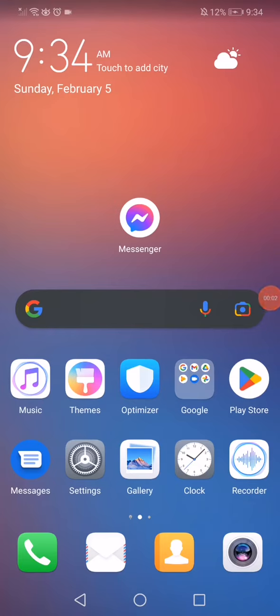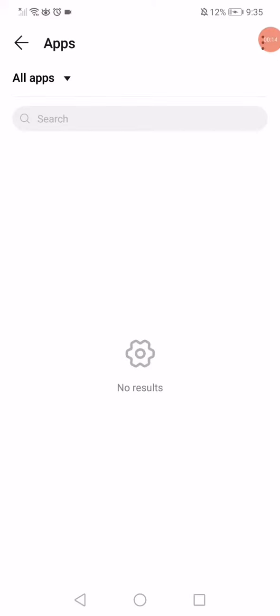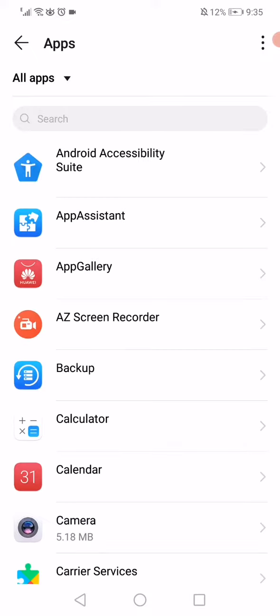In today's video guys, I'm gonna show you how to fix Messenger not working. First thing, open the settings on your phone, open the apps manager. When you open the apps manager, on this page you will find all the apps that you have on your phone. So all what you wanna do is very simple. Wait a few seconds and then scroll all the way down until you find Messenger.